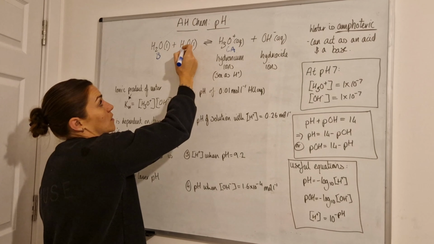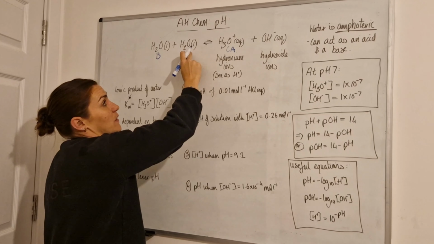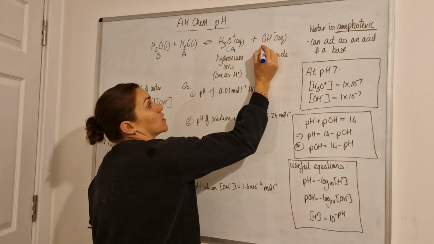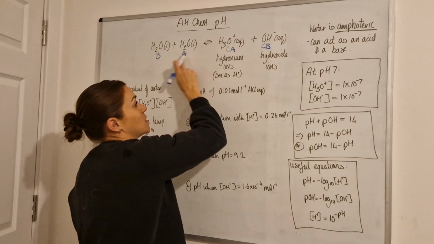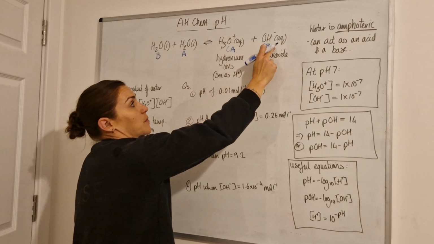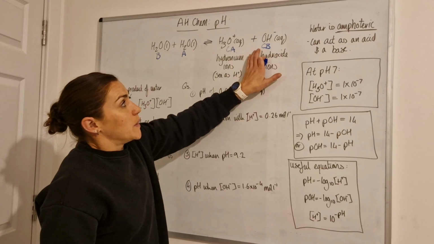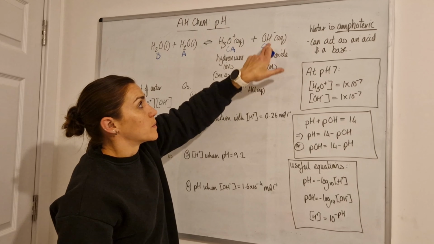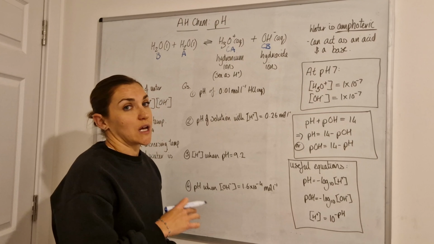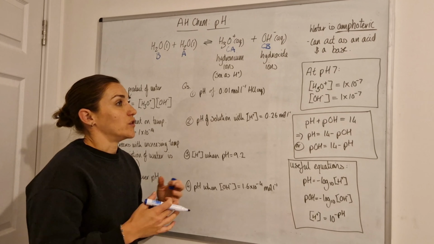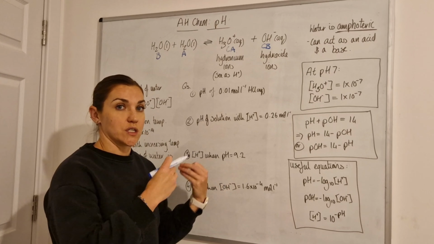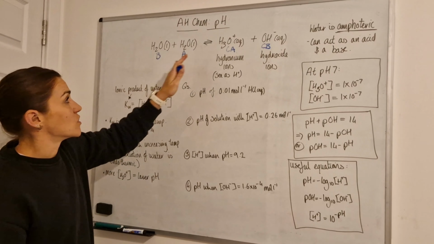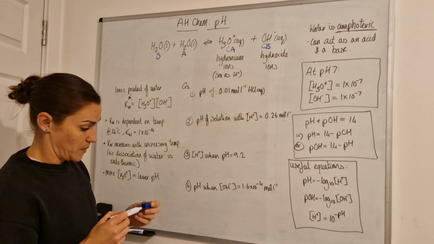If we say then this water molecule was the acid, the one that donated a hydrogen ion or proton, then this becomes the conjugate base. So the base becomes the conjugate acid and the acid becomes the conjugate base. The conjugate base is now a base because it is able to accept a proton, an H plus, because it's got that negative charge. So that's how the conjugate acids and bases work. They're the acids and bases that are formed as a result of the opposite thing reacting in the first place. So the bases form conjugate acids and the acids form conjugate bases.